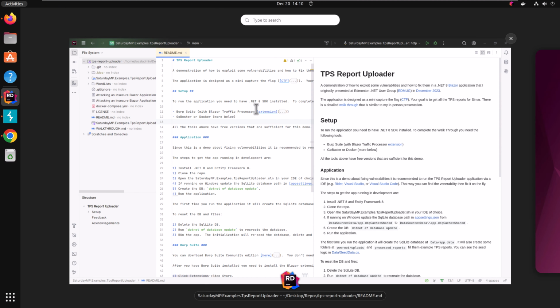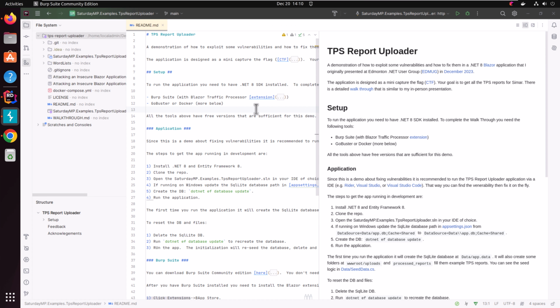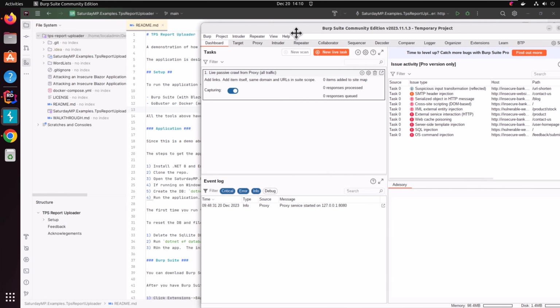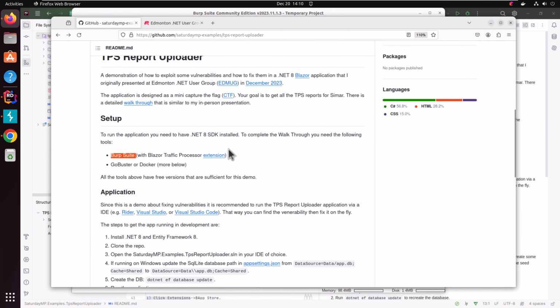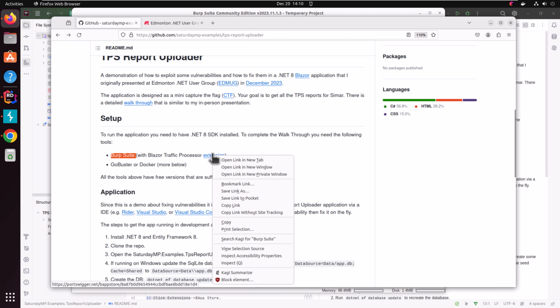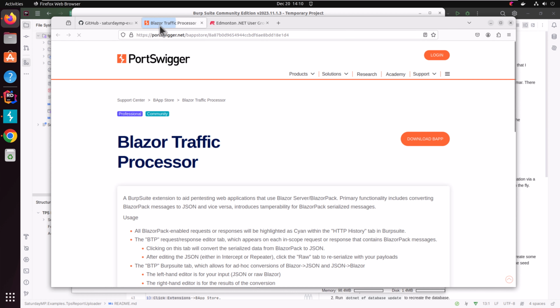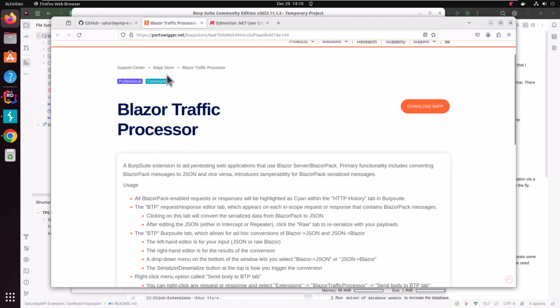Once you have Burp Suite installed, you're going to want to install the Blazor traffic processor extension. It's a community extension, which you can find in the PortSwigger BApp Store.